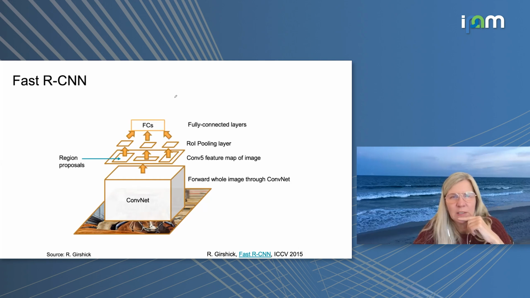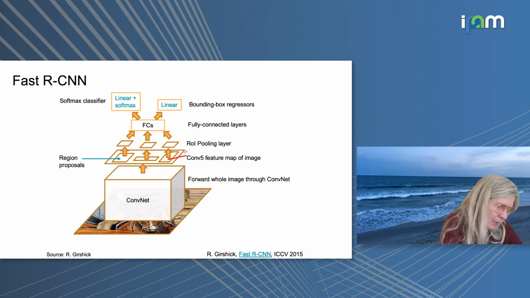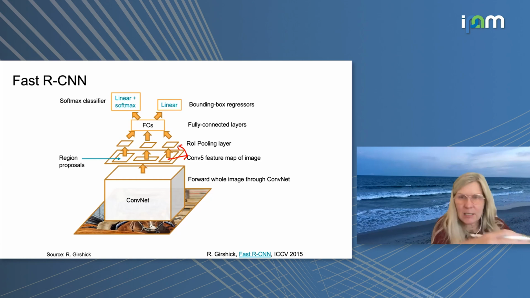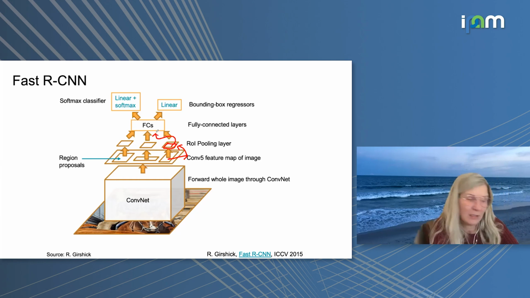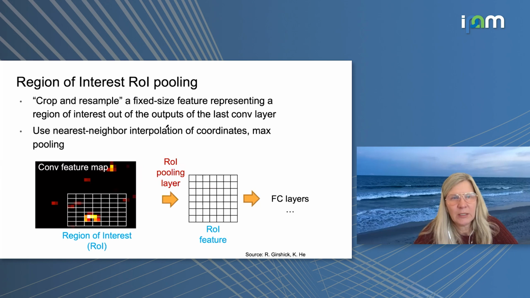So one issue which had to be solved in the context of this object detection was that if you take a bounding box which has a particular size, you need to somehow resize or resample the feature map in a way that at the end, all the feature maps, regardless of what size of bounding box they come from, can be fed into these fully connected layers, because these fully connected layers have some fixed number of parameters. And so this is the idea of so-called region of interest pooling, where you will simply crop the feature map according to the bounding box, which is the proposal generated at the feature level, and then use some interpolation techniques to resample.